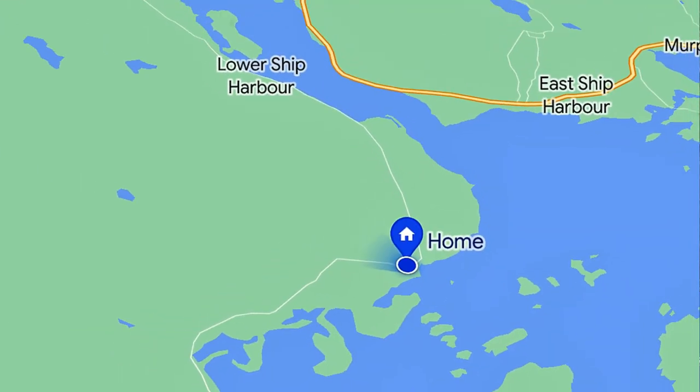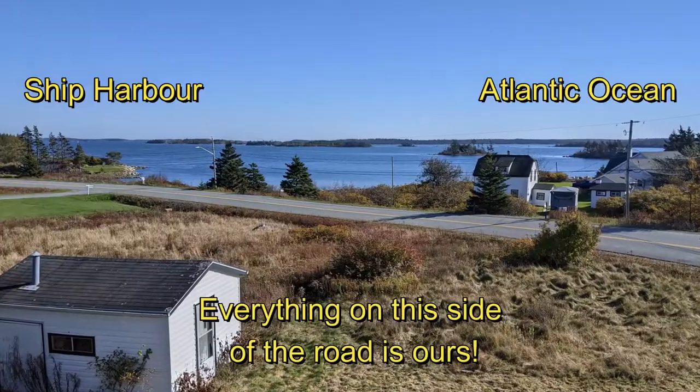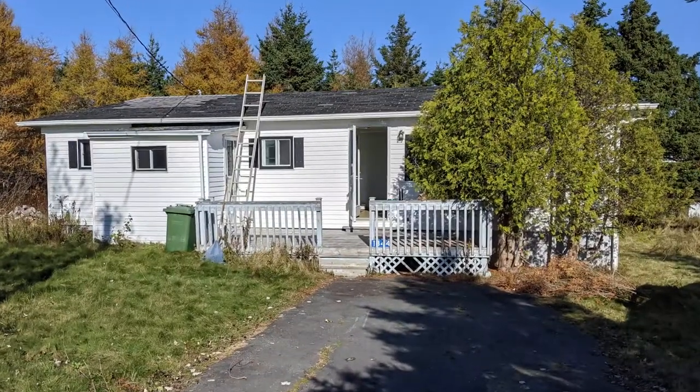What have we been busy doing? We bought a house! We won a house here at Bayes Cove — we are on two acres, just across the road from the Atlantic Ocean. We're going to give you just a really brief little walkthrough of our little house, and then we have to get back to work because it's a project — a big project — but it's going to be awesome at the end.